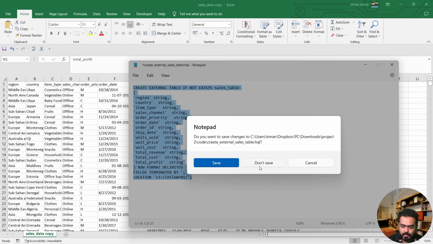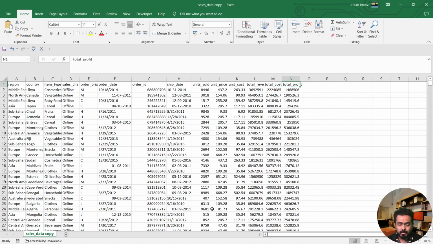Basically, this type of transformation you can do based on your requirements. In our project the requirement was that we don't have any garbage values or null values in the data set, but in real time of course there could be some null values, there could be some special characters in some data columns, right? So these are some real-time scenarios. Even in our use case, we have the order date and the ship date in different data formats, so we are just transforming that particular data. Transformation could be anything and completely depends on the data and the use case.